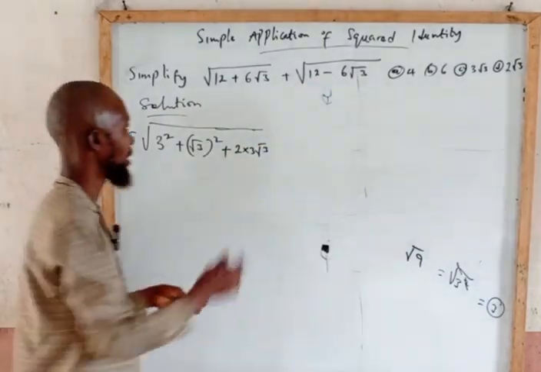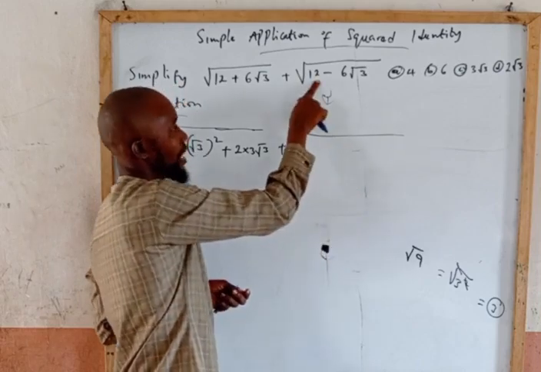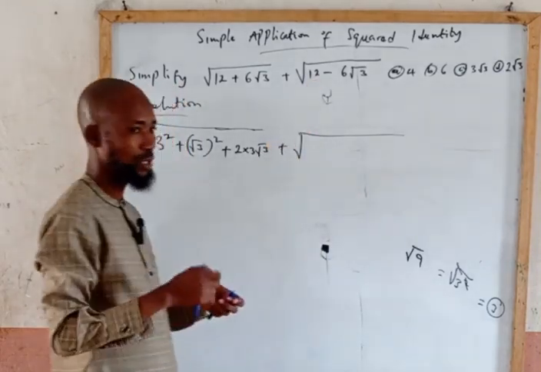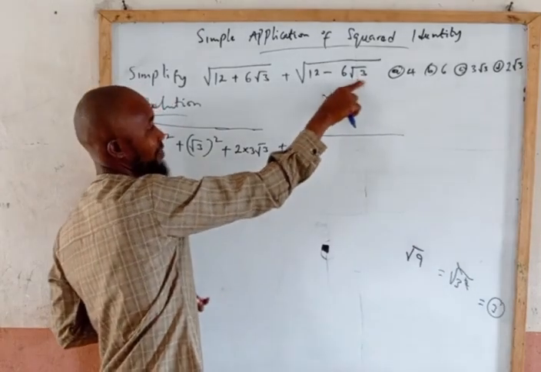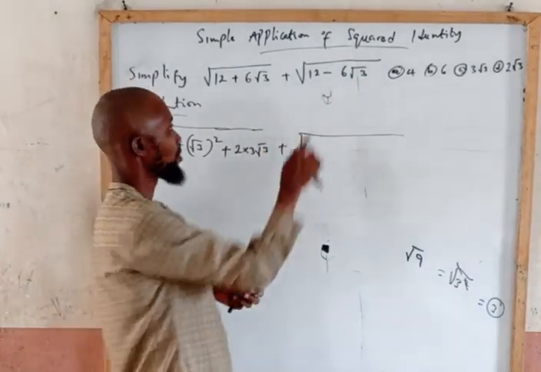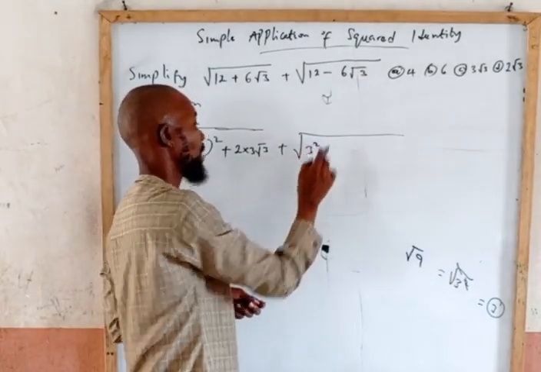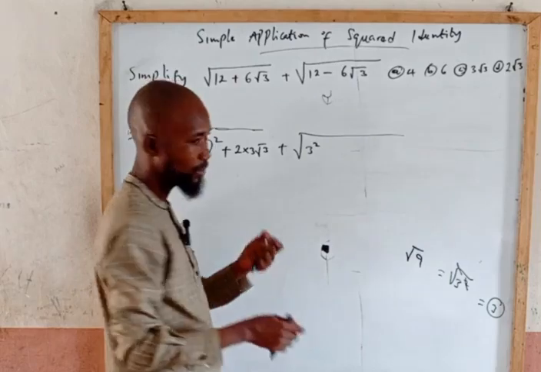They're having different signs. So to continue with that is simply to say root. Remember, I want to express this 12 in perfect square form. So I'm using these 3, whatever I have in this root, as a guide to manipulating this 12. The first thing I will do is pick this number and square it. That's already 9. So what do I add to 9 to get 12? We know it is 3.